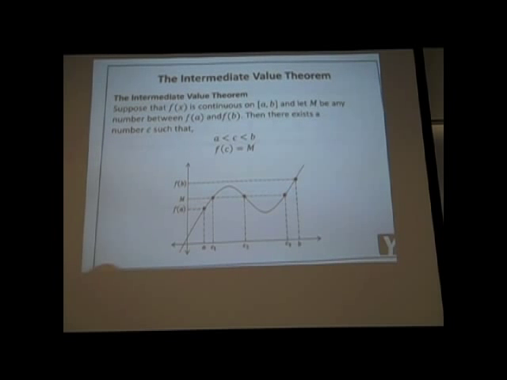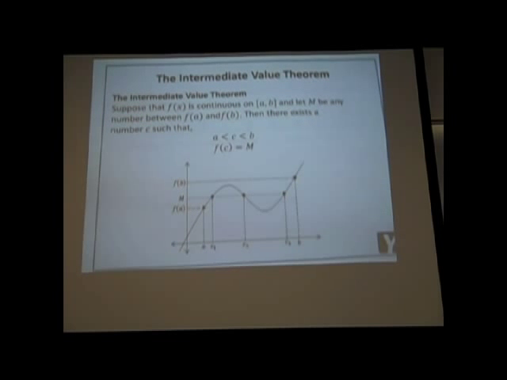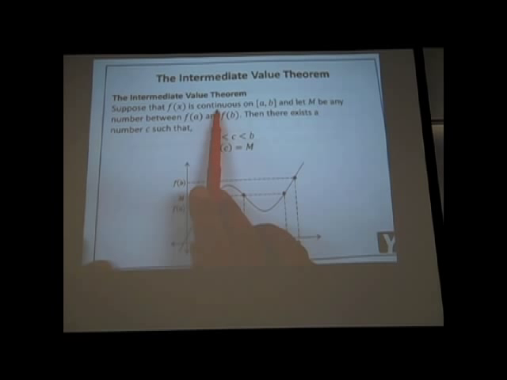That brings us to the intermediate value theorem. The intermediate value theorem is the one that doesn't quite roll off the tongue as nicely as I would like it to, but I've seen a lot of the students just developing a nice intuitive understanding. The intermediate value theorem states that if f is a continuous function on an interval ab, what do I mean by continuous? It has no holes, no jumps, no breaks, and no vertical asymptotes in between.